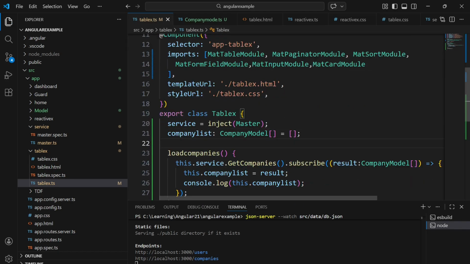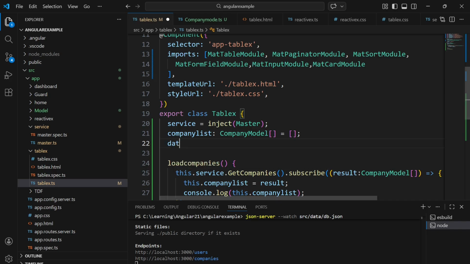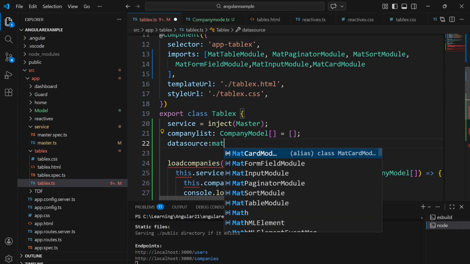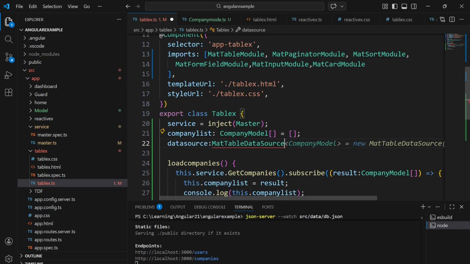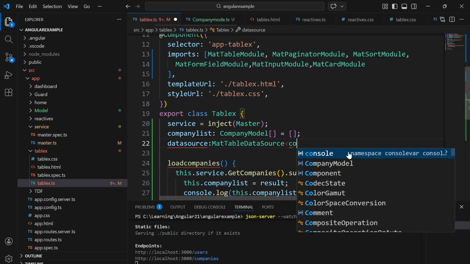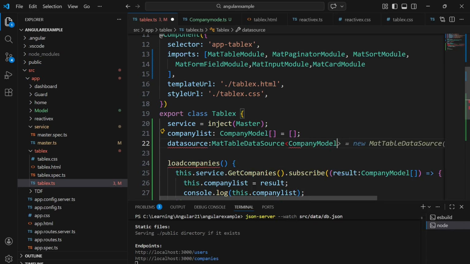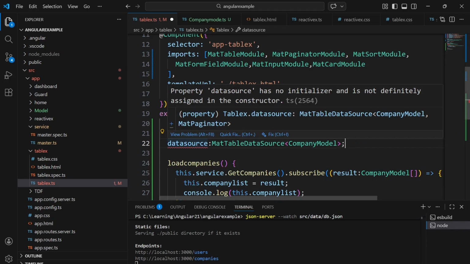The next thing is to declare one more variable, data source, and the data type we provide is MatTableDataSource. Here we use our company model. Initially we are not providing any values.